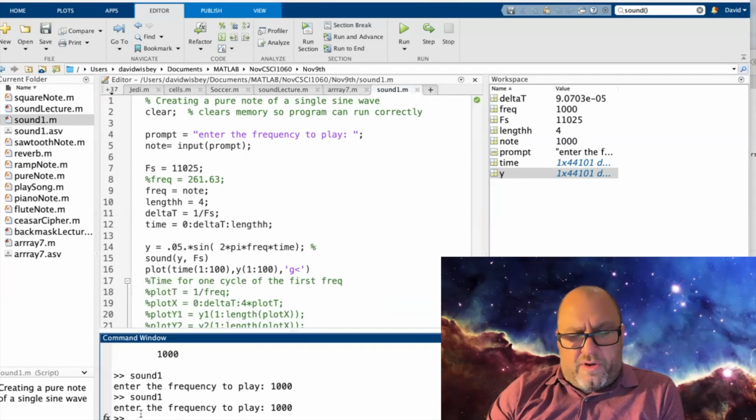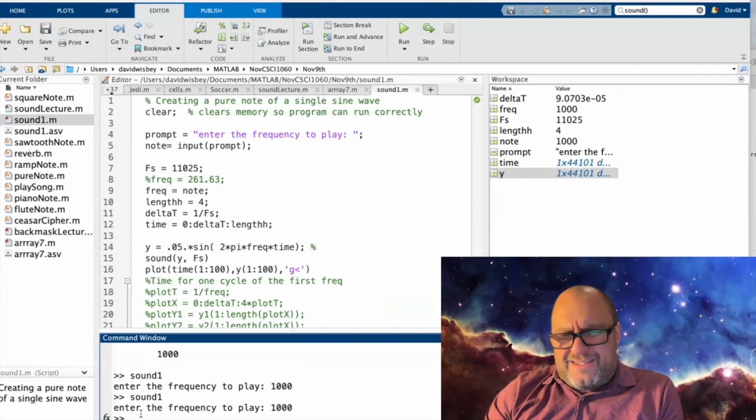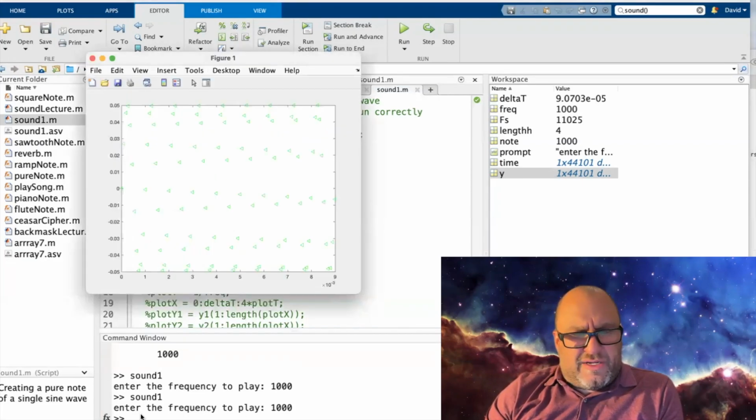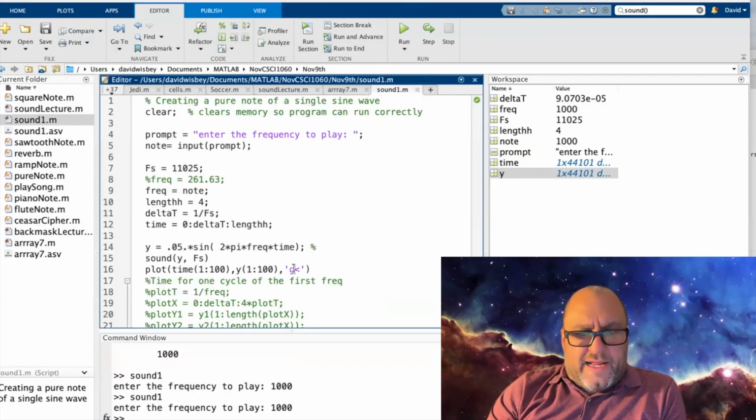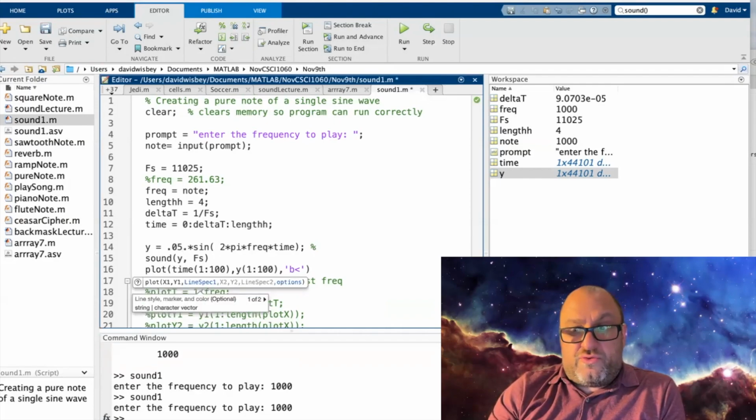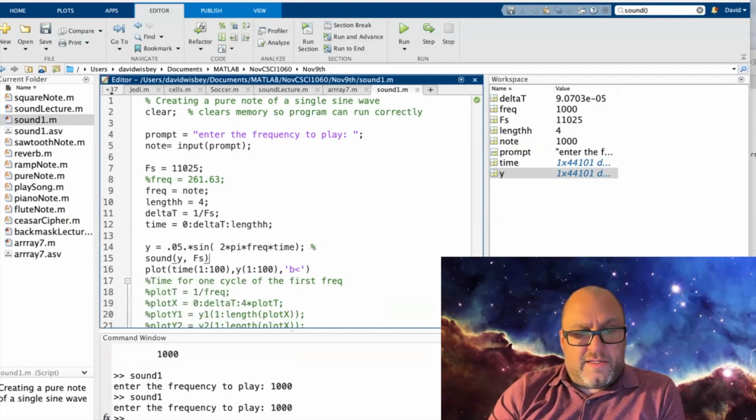Okay, I hear it. That's pretty. It's kind of loud. Not too loud. Oh, green. Okay. Wow. Can't really see anything with green triangles because it's too light. That's fine. Let's go back to our program here. Maybe red triangles or blue triangles. That should work. Okay. There we go.